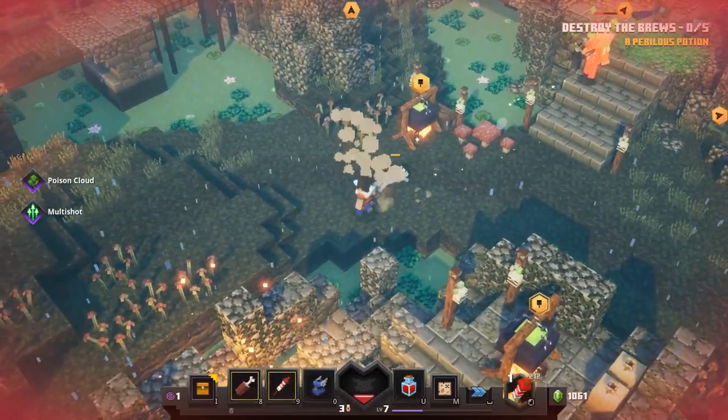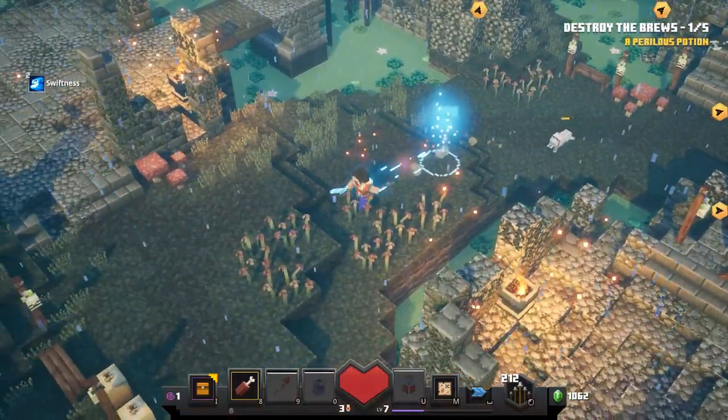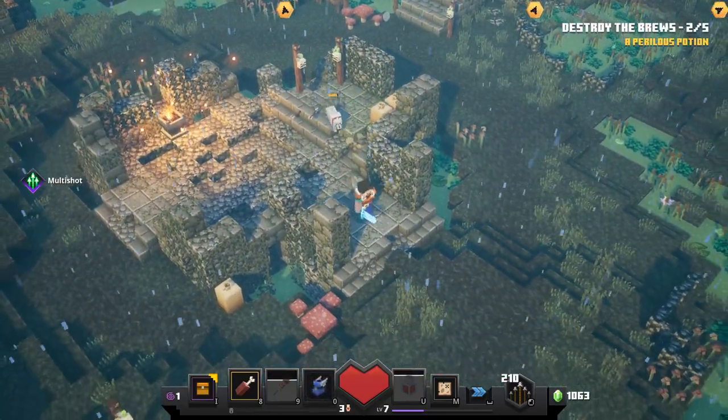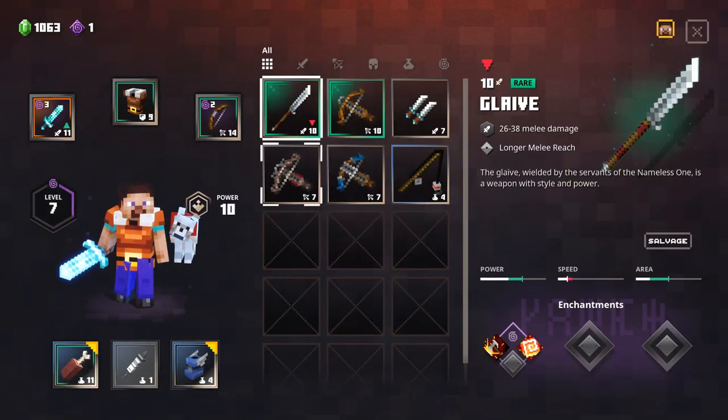I don't know what happened to our wolf. Okay, so I guess he did get taken out. Whoa, you tried to throw something at me there. There's our potion now. We're back up to full. So things are getting properly difficult now. And that's super exciting, but also super scary. So yeah, I think I want to keep with everything I have right now.